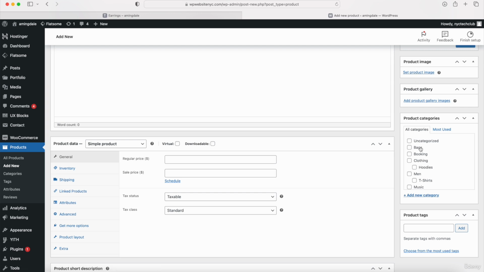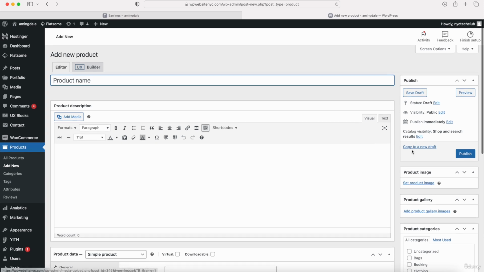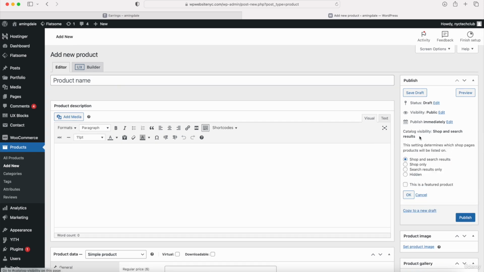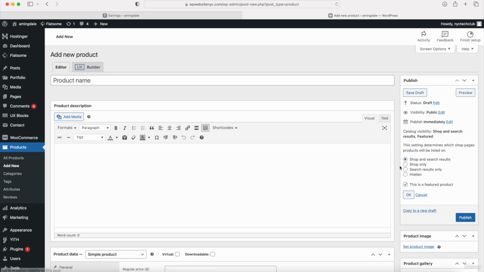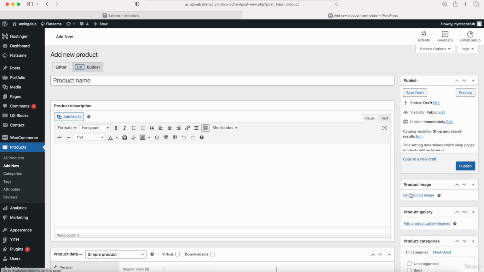You can put in the product categories, which we are going to do so that we can populate them on the homepage for the online store. And then you can also add some product tags. And up here, if you want to have a featured product, so if you're using the featured product module or filtering by them, then you can come into the catalog visibility and you can select the featured product. And if you click OK, then this is going to be a featured product. So it'll just show up with that module.